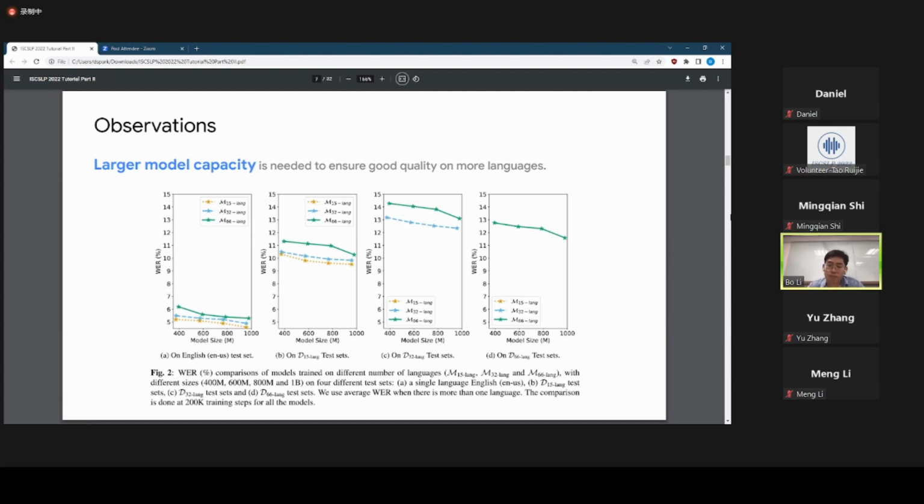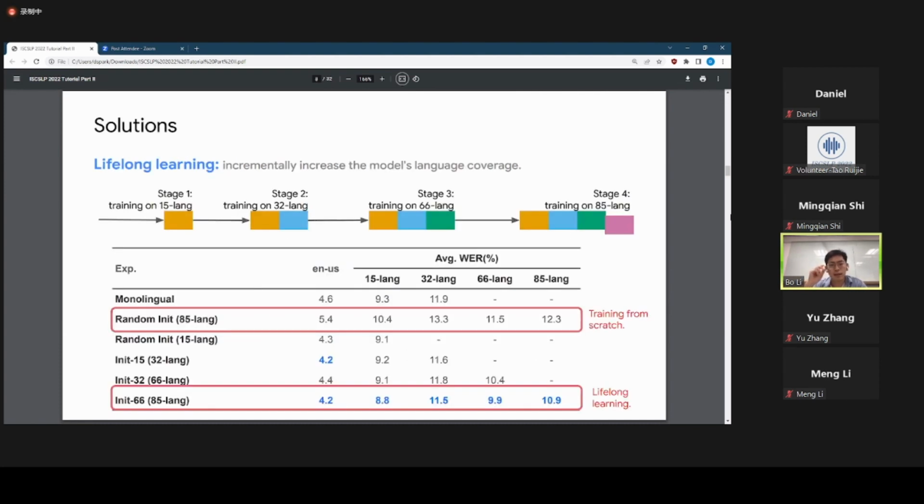So can we do better on that? Yes, we can definitely push to have huge models, but are we at the best point where everything is well optimized? Is there any space we can further improve? That's what we found in the next slide: using a different learning schedule to improve quality given a fixed budget. Next one. Basically, we found in one of our studies that using lifelong learning.